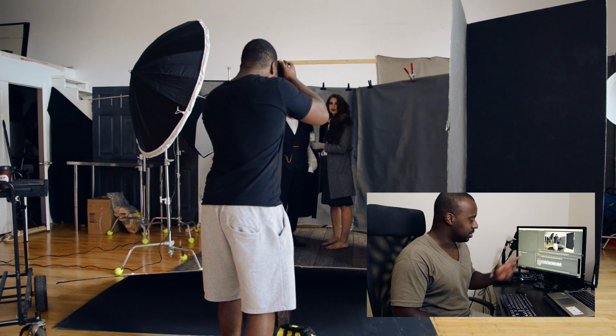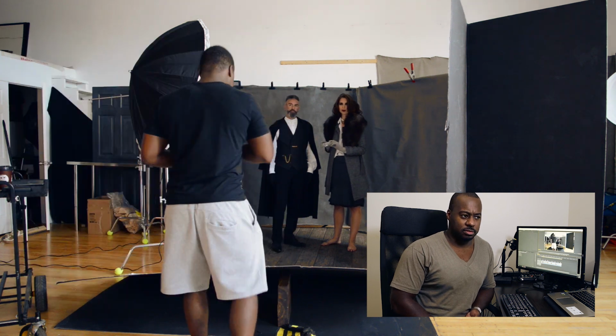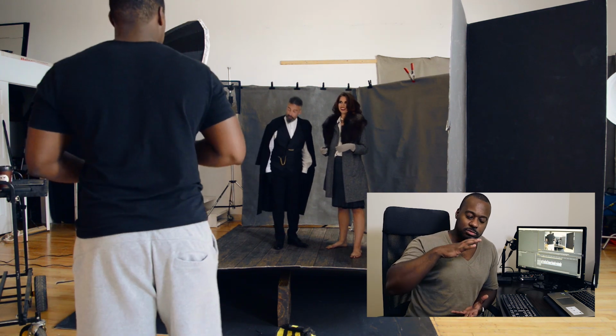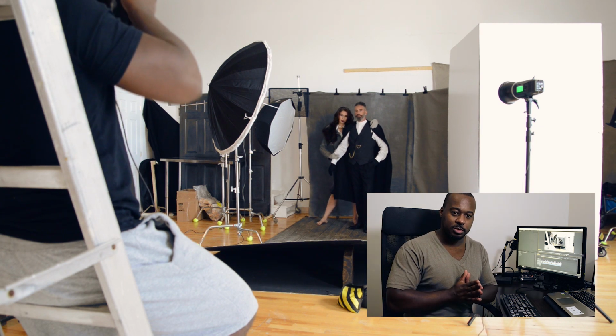So the first thing I'm going to do here is take a picture of a gray card. The reason why I do this is because if you're crazy about colors like I am, it's important to have a fair balance, something that your camera can read and say, okay, this is my balance point. Everything from there will be basically the same color.